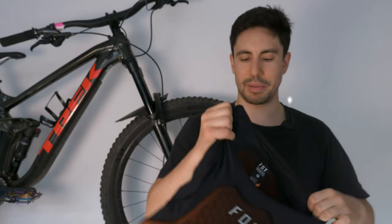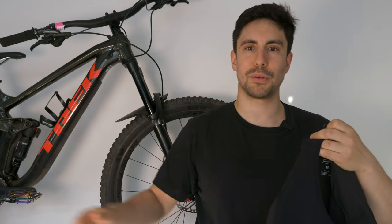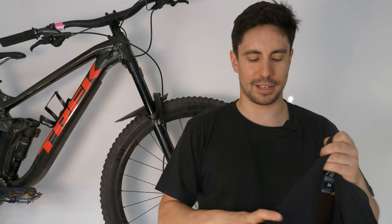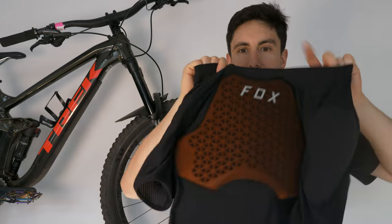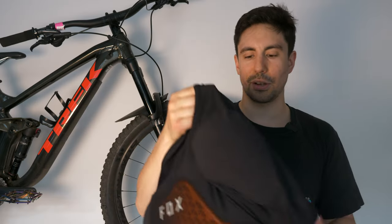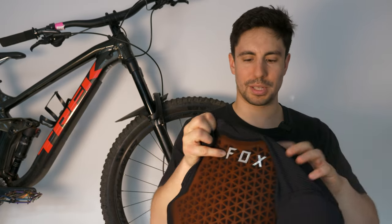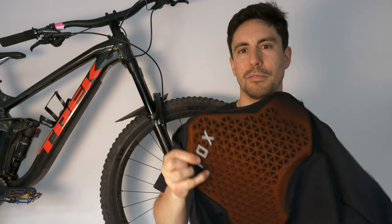Personally I think this system is pretty lightweight considering how much padding there is. The main negatives are the shoulder pads — they're great to have, especially since I have dodgy shoulders, but they can restrict movement when you raise your arm above your head. If the shoulder protection really annoys you, you can remove them for full freedom of movement. Being a compression top it is quite tight, which some people might find uncomfortable, though I'm used to it from training.